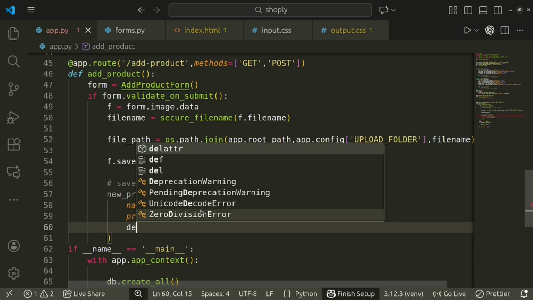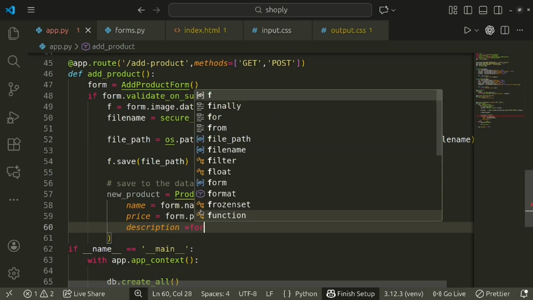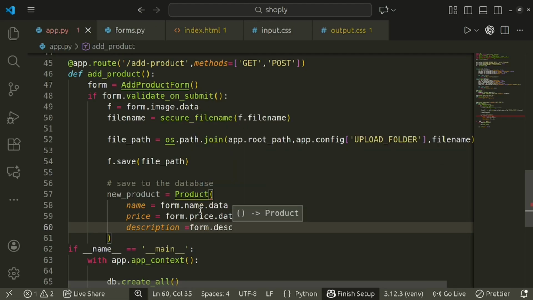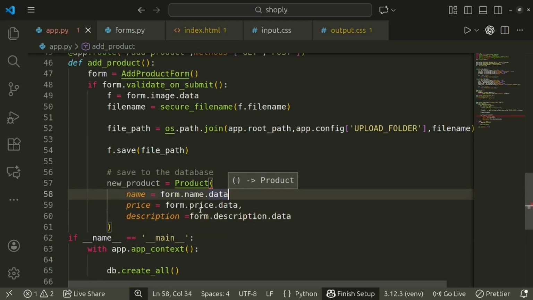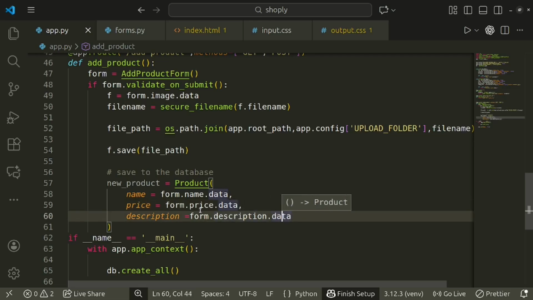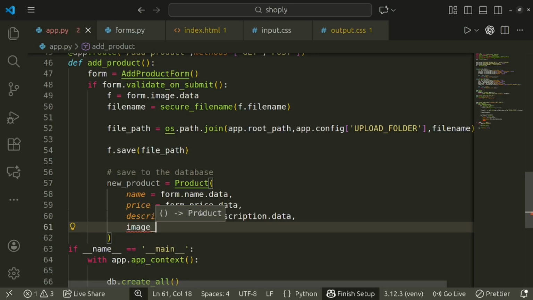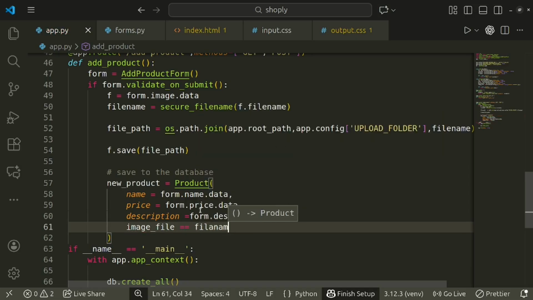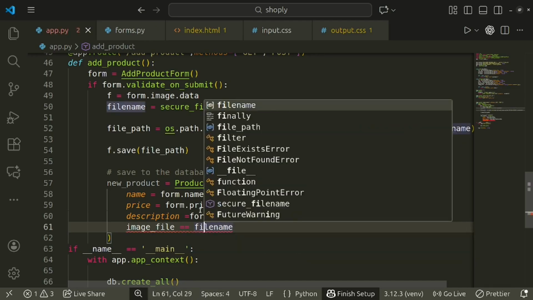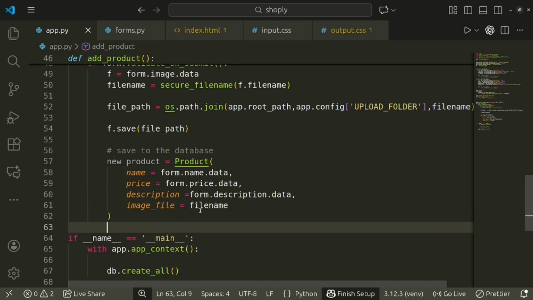We need the description, which is given from form.description.data. Okay, then the image file. Remember, it's just a file name, so we do image underscore file, which will be set to the file name. Okay, yeah, like that.